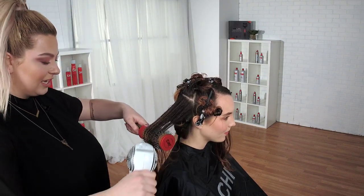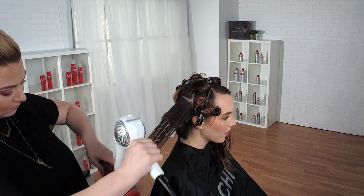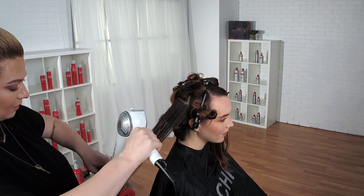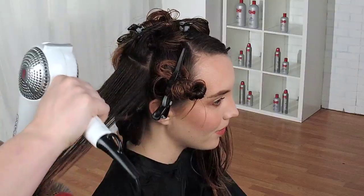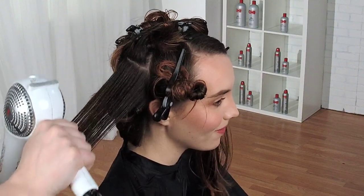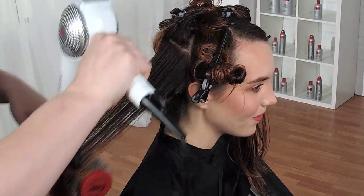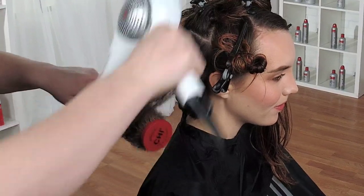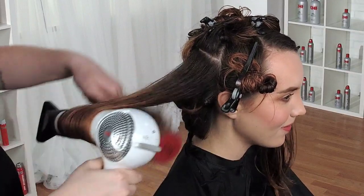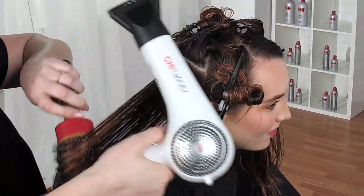I actually start by polishing my ends, mainly because she does have longer hair. Most of my clients coming in for blowouts or blow-dries weekly don't have as much time to handle their own hair. What's really interesting is how many people come in and are still doing work in your chair — they're on their laptops. Allie works for a builder, so she's constantly drawing contracts and doing all kinds of things.